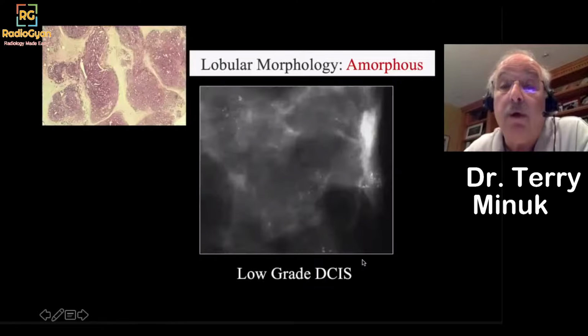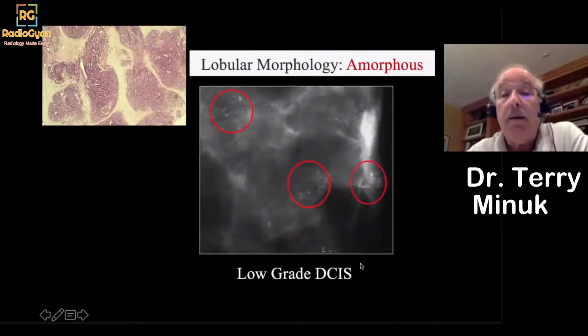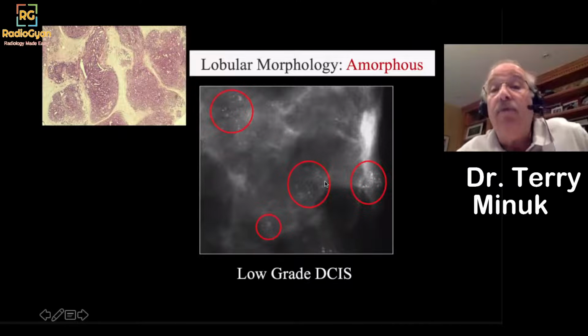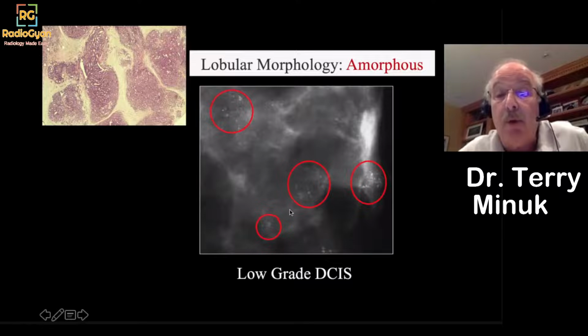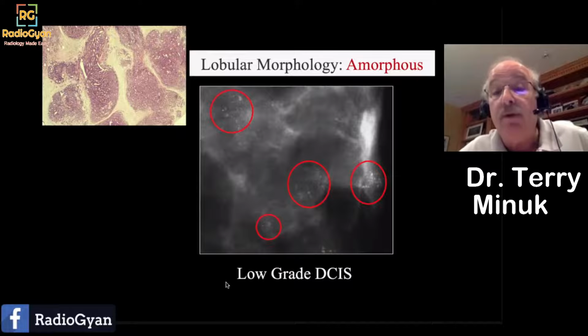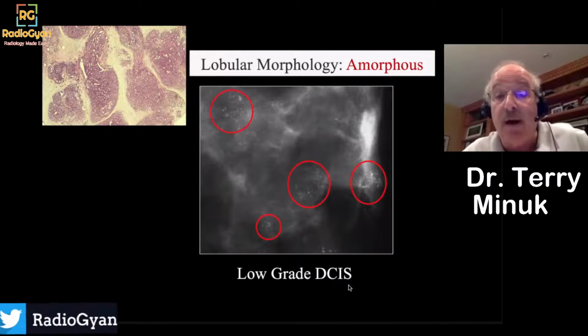Now let's look at malignant amorphous microcalcifications. Again, powder-like, hard to see. We severely underestimate the extent of these calcifications on mammography, even with magnification views, because they're so hard to see. But it probably doesn't matter because this is low-grade DCIS, which probably would never affect your life anyway. If you left it alone and did nothing, you'd probably be fine.